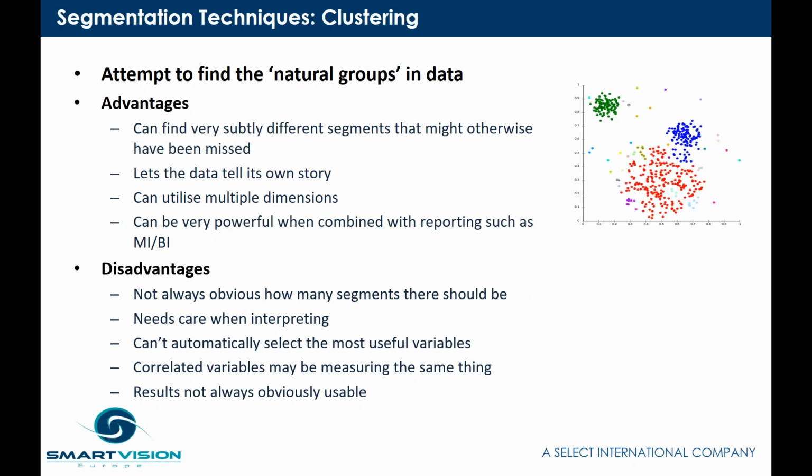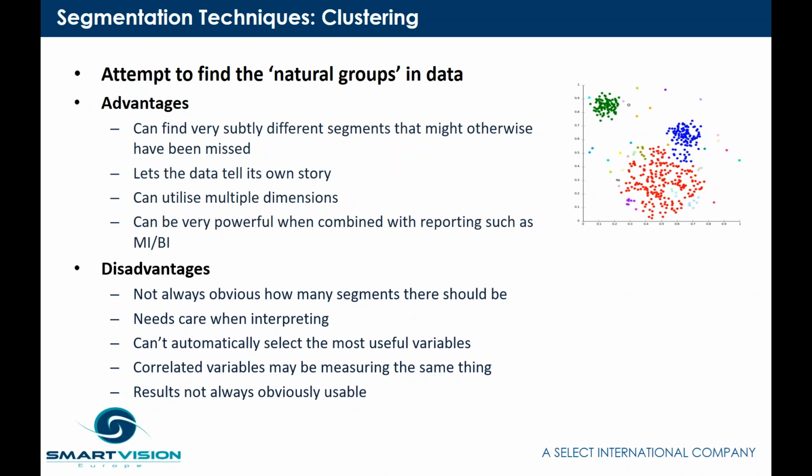Often they can't automatically select the most useful fields, the most useful variables, that you put in. So, for example, if you're putting in something like age, and age really doesn't make a difference, it doesn't necessarily know that. So you often have to think really carefully about which fields you're going to put in. And it's good if you have some sort of business knowledge up front. In other words, don't treat it like a cement mixer and just chuck in a whole bunch of data and hope that it's all going to be useful at the end of it, and that every field you're putting in is relevant.